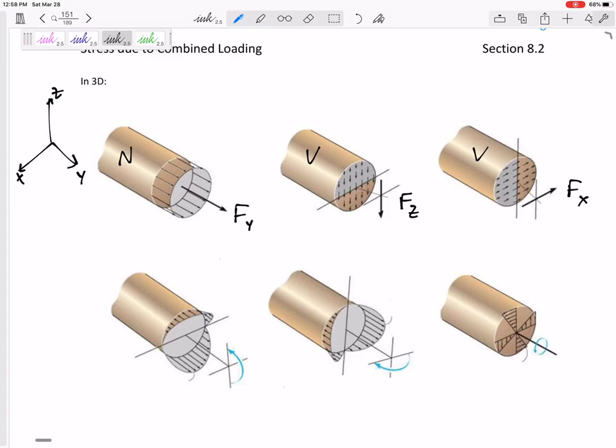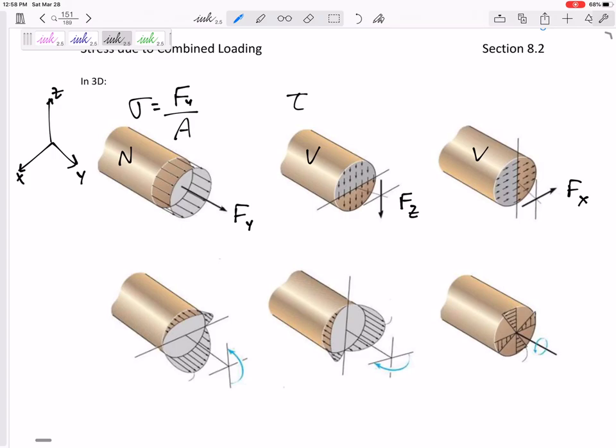And do you see, I took, I think, a picture in the book and kind of edited it, cropped it, cut it, made it my own. But do you see what type of stresses each of those forces cause? The force that is perpendicular to your cut, so it's not always in the Y. It depends on how you define your axes, but the force that is perpendicular to your cut is the N. It has a normal stress of F over A.